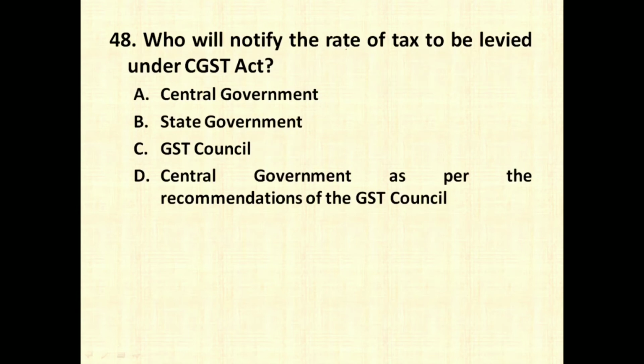Who will notify the rate of tax to be levied under CGST Act? Central government, state government, GST Council, central government as per the recommendation of GST Council. So correct answer is option number D. Central government is going to notify as per the recommendation which will be given by the GST Council.